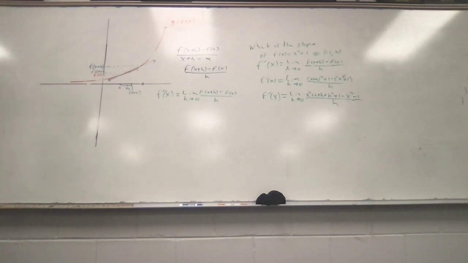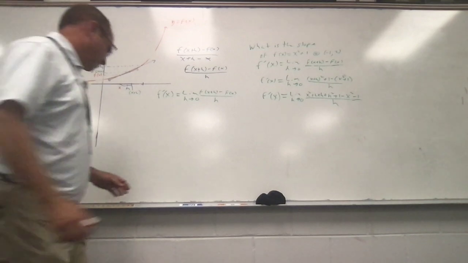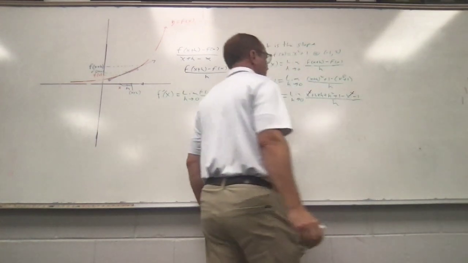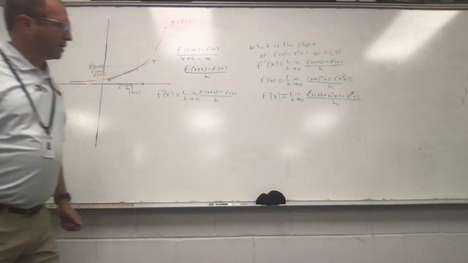Now, at this step right here, if you're dealing with polynomials, if a term does not have an h in it, it should cancel out. If it doesn't cancel out, then you've done something wrong in the problem. So let's look and see what doesn't have an h in it. Okay, we got x squared, right? Does it cancel out with anything? Negative x squared, okay. So these two go and play with the dodo bird. That's a technical math term. Positive 1, negative 1. Positive 1 and negative 1 go away too.